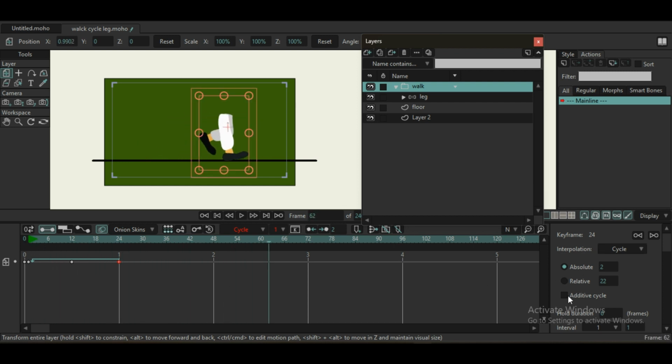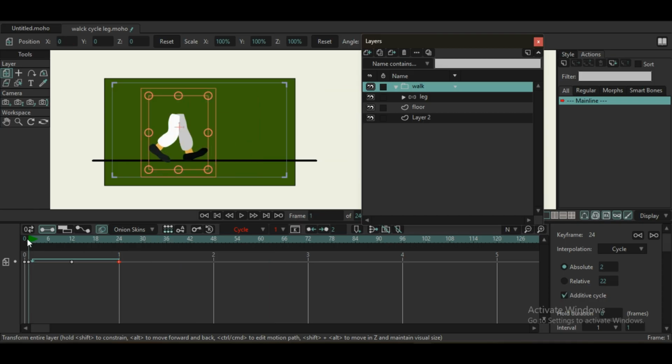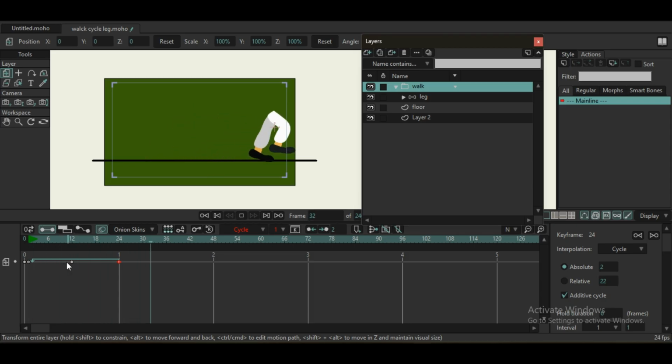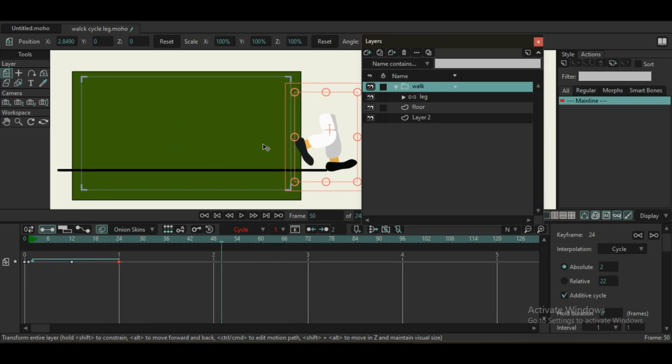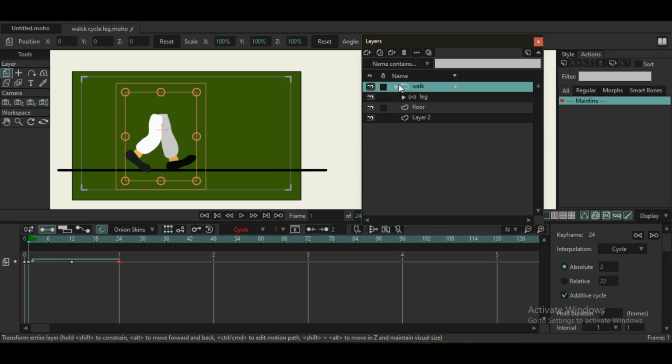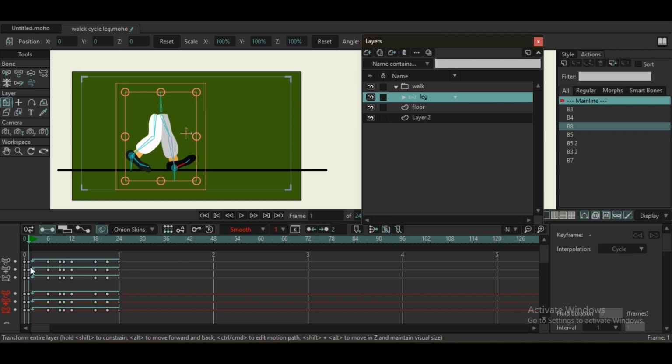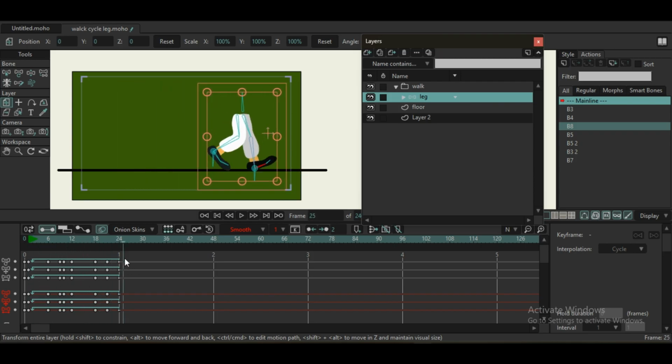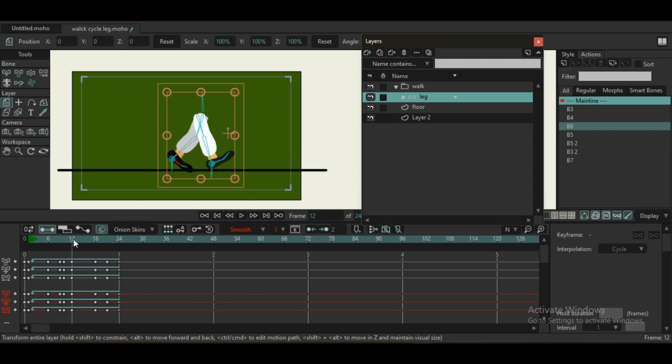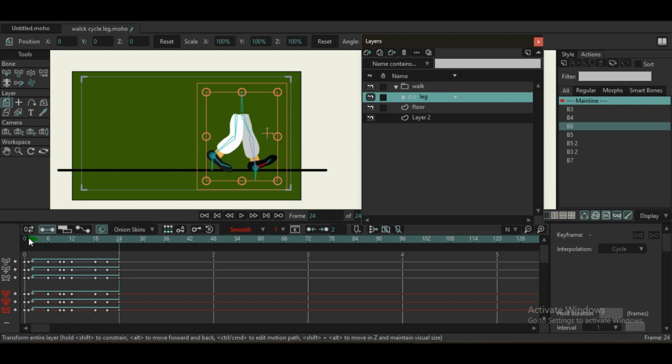So what you want to do is go to additive cycle. When you put it in additive cycle, it walks across the screen with ease. Let's go. So you can see your character is actually walking across the screen with a little bit of slide though, not really perfect. But when you do this, it all depends on how perfect your slide here is, and you must take note of each frame that you have put here.